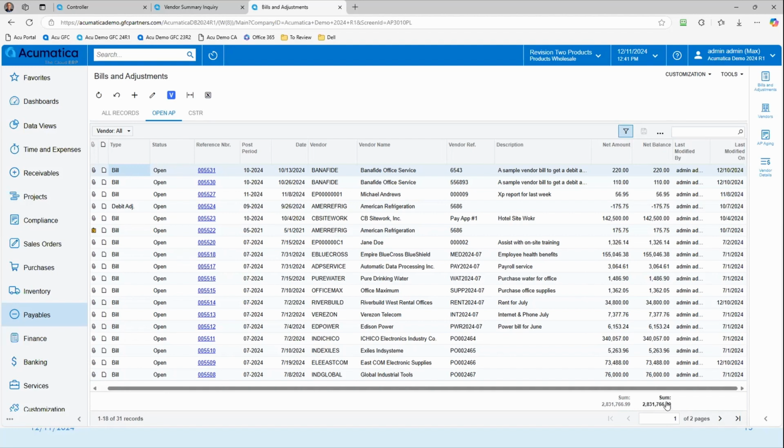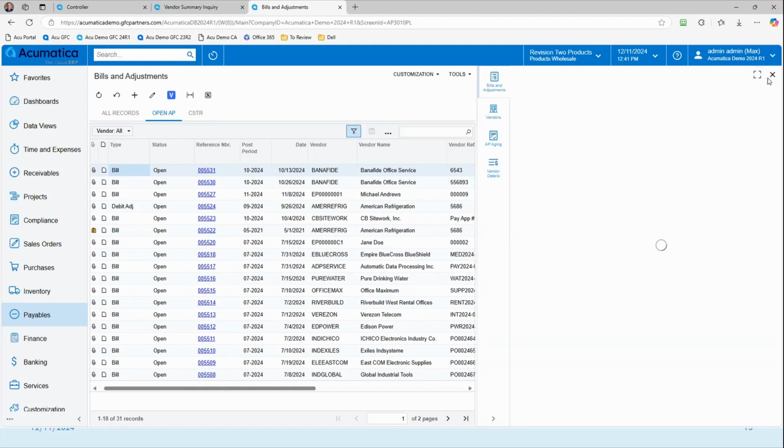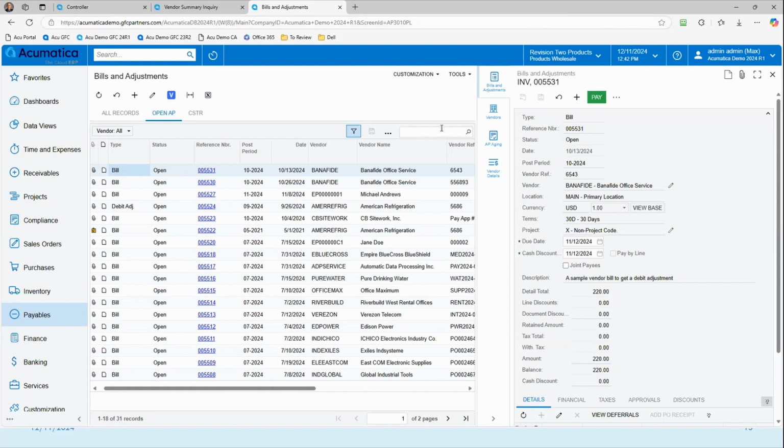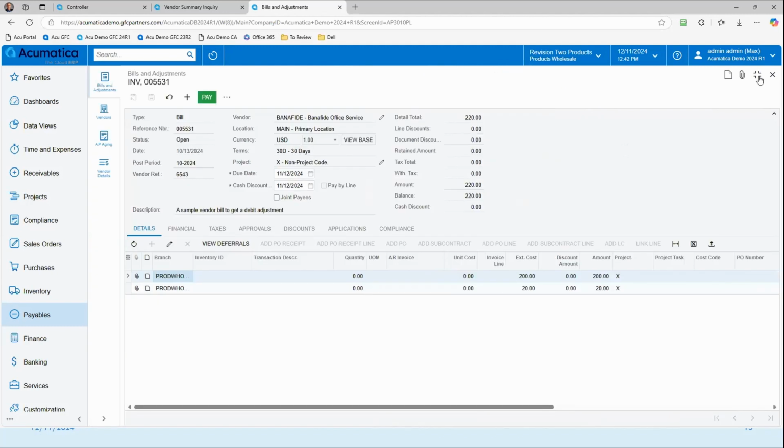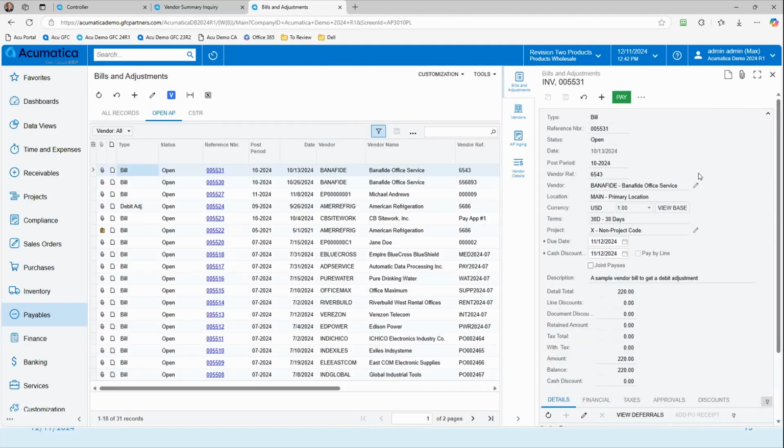We also have a concept of side panels in Acumatica. Matt showed you the configuration options earlier where he double-clicked on something and it popped open in a new window. We can also define what are called side panels. So as I look on the screen over here and decide I just want to split the screen, instead of having all kinds of tabs and screens and windows open, I can have it basically split the screen for me. And I could resize that to make it bigger, or smaller, or decide I want the right side to take over the grid and see that source document, in this case, a bill or a voucher screen.